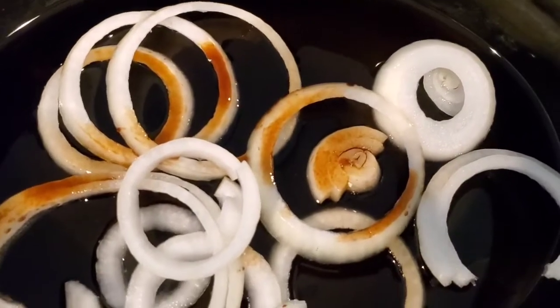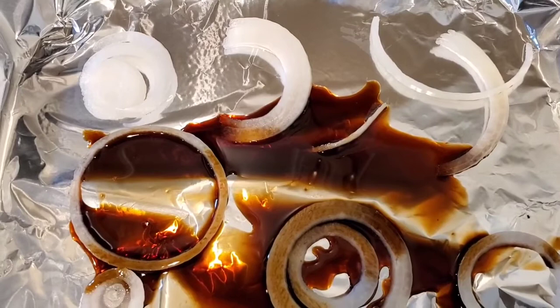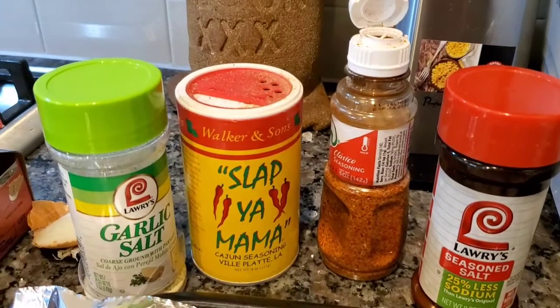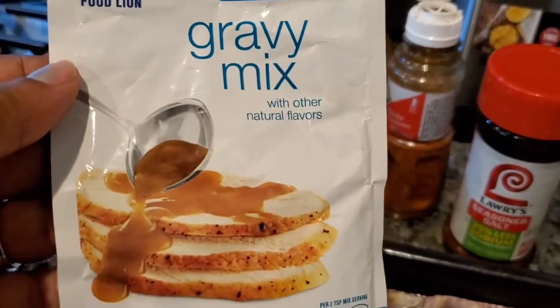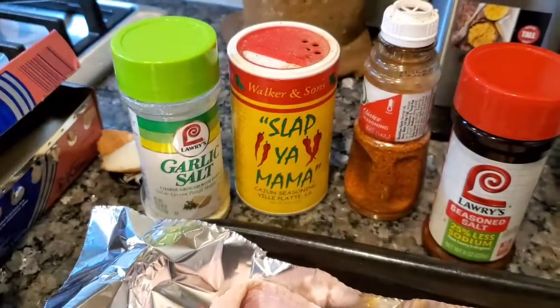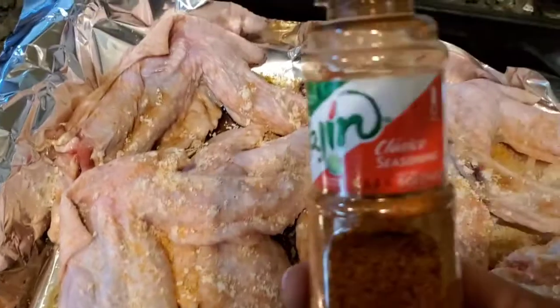This will be a quick one, you guys, but I, of course, do dinner every night. But these turkey wings, I wanted to give a shot in the slow cooker and using some gravy mix. I thought I had onion soup mix, but I'm out. So we're going with gravy mix. You guys, do this recipe.